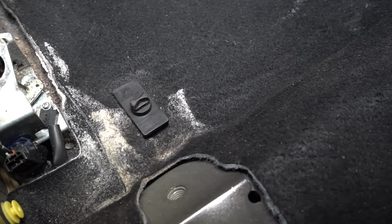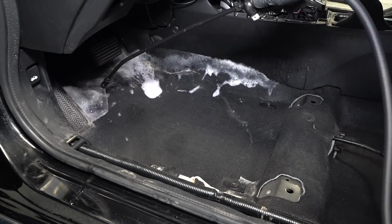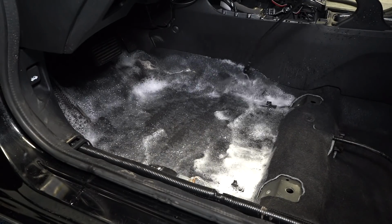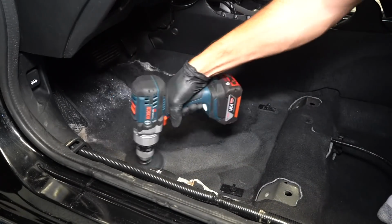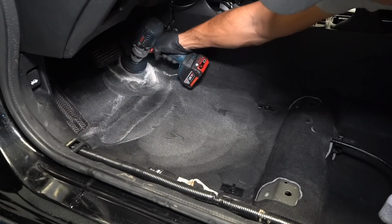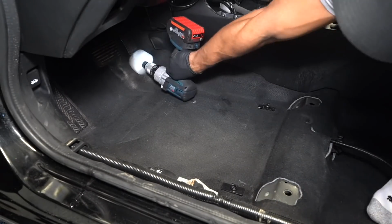All right, moving to the driver's side now, where the stains are even worse. Given the difficult location of both of them, I'll be sure to spray on a liberal amount of solution and try to get it softened up before using the flat drill brush and the cone brush, which actually worked really well around the floor mat anchor point. But as you can see, the one near the gas pedal barely budged, so perseverance is key here, and I'll just repeat the process until it's all gone and looking perfect.